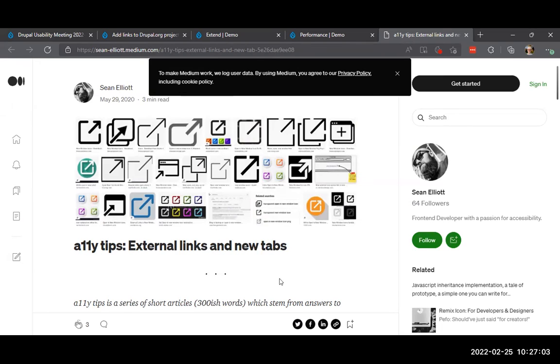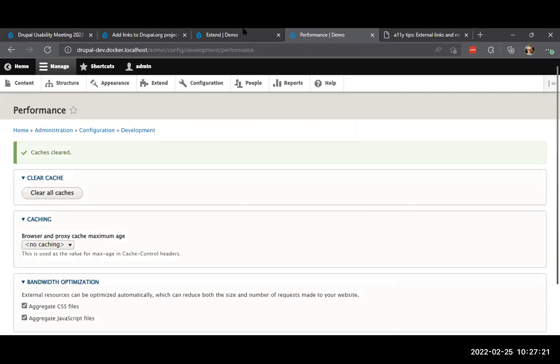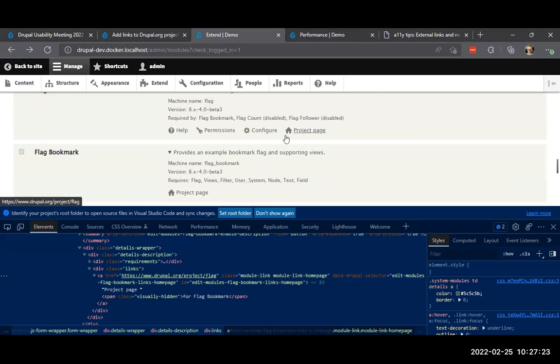Okay, so to speak to a point from earlier, I think the issue with these icons all being different is related to when links open in a new tab or external. But I think it's less of an issue here, because the icon is used mostly to indicate that it's just going somewhere. These icons are all open to interpretation, and that's part of the problem with icons.